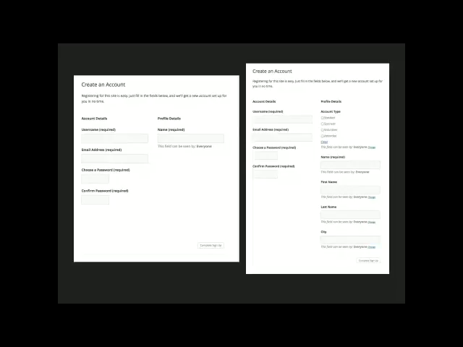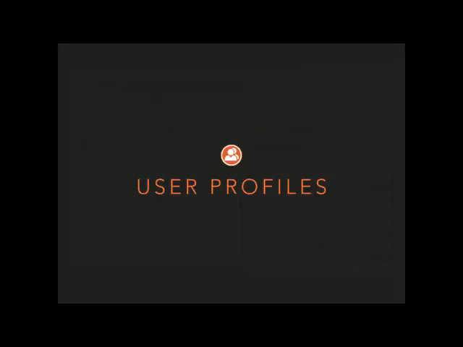The other good thing about this is that you notice the example on the left is pretty much an out-of-the-box BuddyPress create an account or registration page. And you notice the one on the right has additional things, and we'll talk about how to add those later. But this allows you, without any code, to update your registration page to add some additional profile fields that your users need or that you want your users to have off the bat. So registration is great, which leads us to our next item, user profiles.